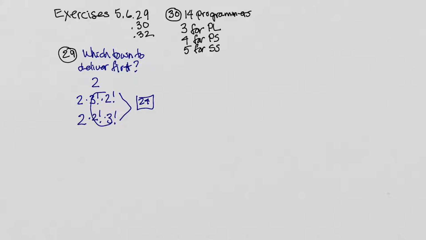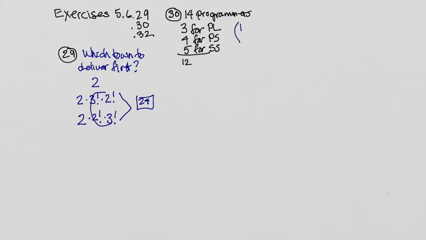In problem number 30, we are told that of 14 new programmers hired by a major software company, 3 will be selected to work on programming languages, 4 for word processing software, and 5 on spreadsheets. Now, what we're going to assign here is a total of 3 and 4 is 7, and 5 is 12. We have 12. That means that there's 2 left over that can be assigned just to do anything. So let's make this count.